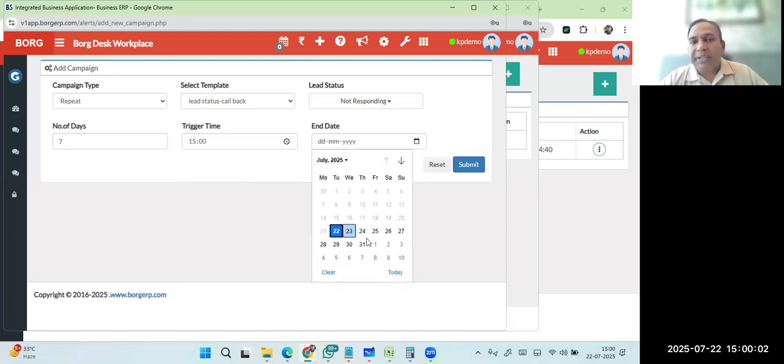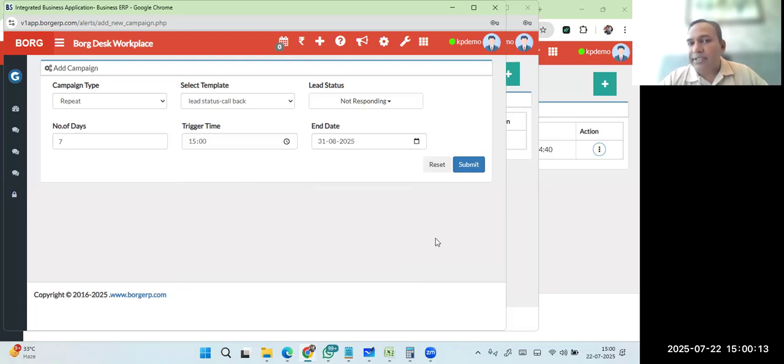End date means that it will keep sending every 7 days, but there is a time when I have to stop it. For example, I want to stop it on 31st August. So I want this campaign to run every 7 days till 31st of August.